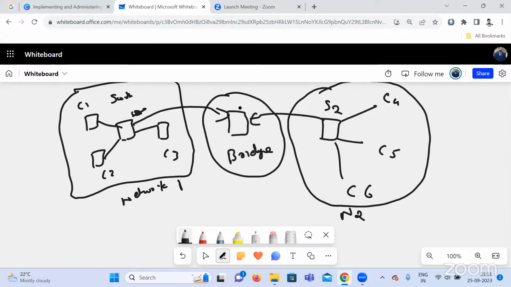So mostly we'll be using switches, not bridges. Bridges we won't be using much. Switches are what we are using frequently. We'll be using switches to set up different types of network. But bridges, as I just mentioned, due to security issues and even sometimes data loss, we are not using much. Instead of bridges, most of the time right now, we are using routers. It's outdated hardware, just like hubs. Yes, bridges are also kind of outdated hardware.